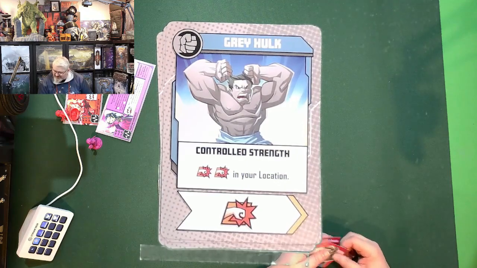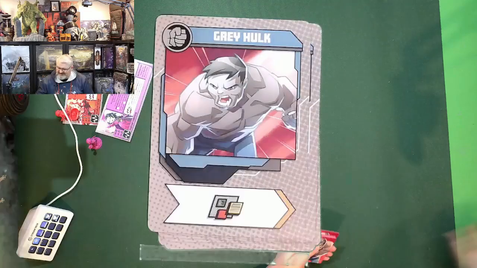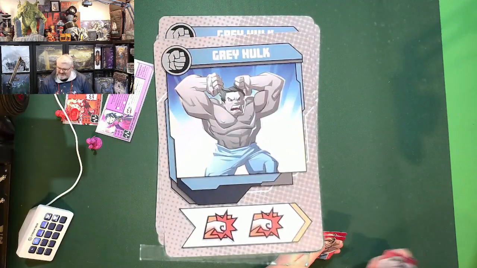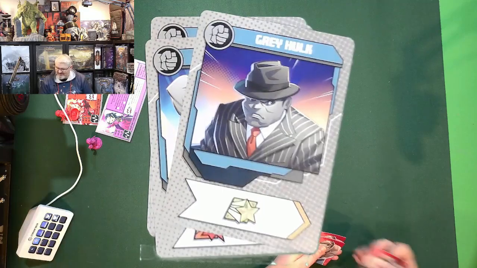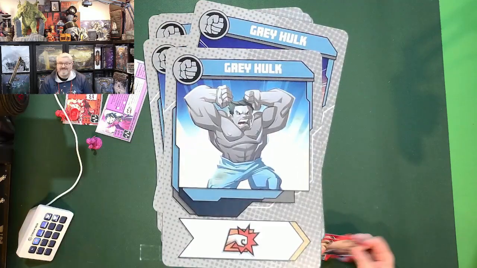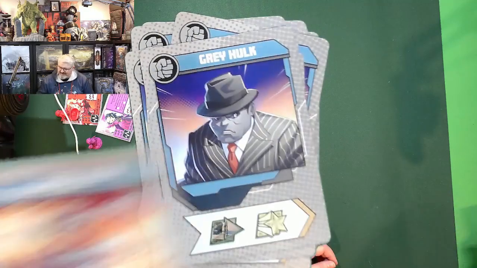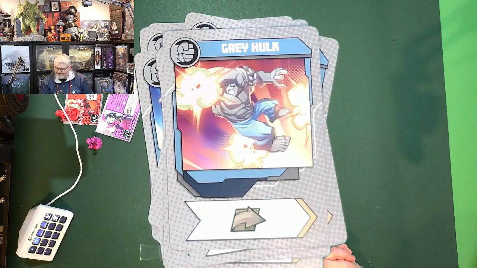Controlled strength, double attack in your location and then an attack. We have our double wild and our single wild, and then we should be into our standard. So we got double attack, we got heroic feat, we have a single attack, move and attack, move and heroic feat, and a move. So there we go.